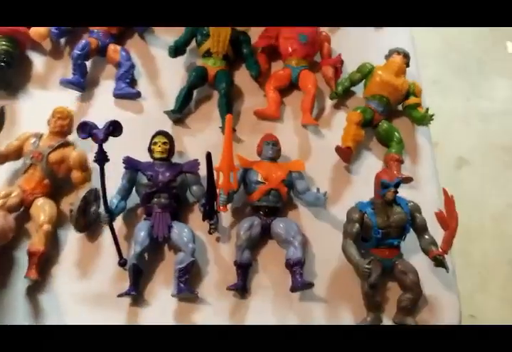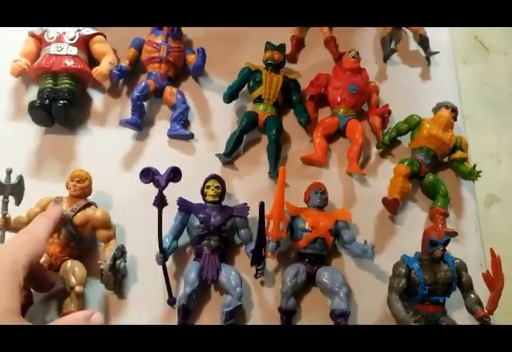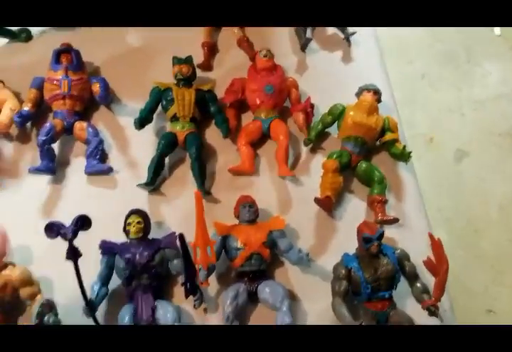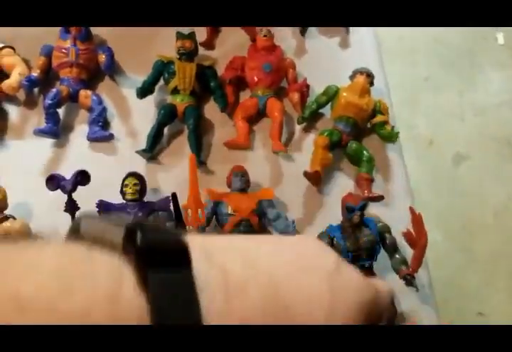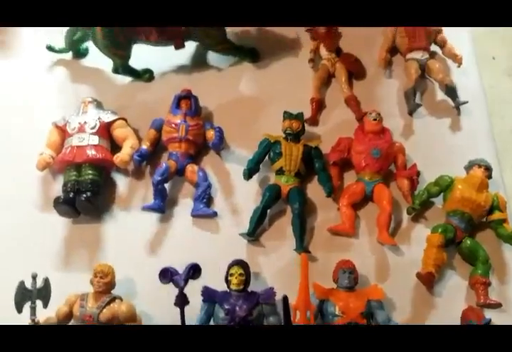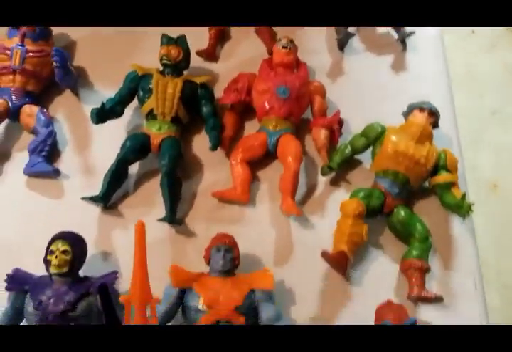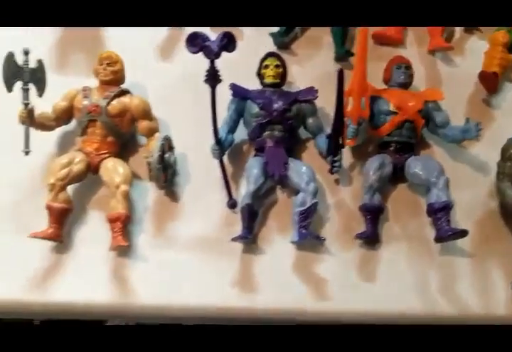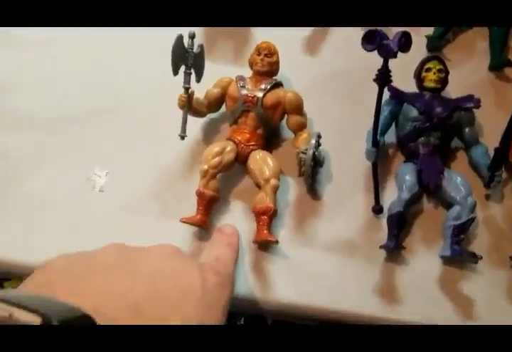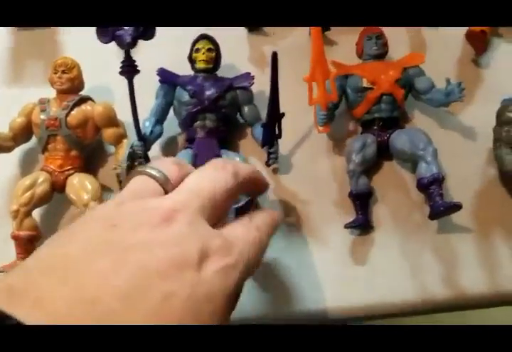So I knew the money was here in this stuff. These are all the soft heads, because I know some of them ended up being harder heads later on. But there's what, 2, 4, 6, 8, 10, 11 figures plus Battle Cat. So I paid $100 for all that. Good deal, I think. He-Man's missing his sword, unfortunately. He's really clean. Skeletor is complete.